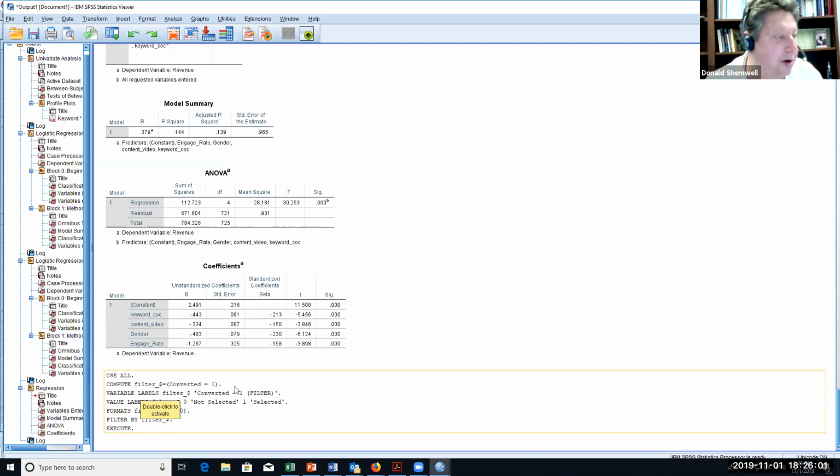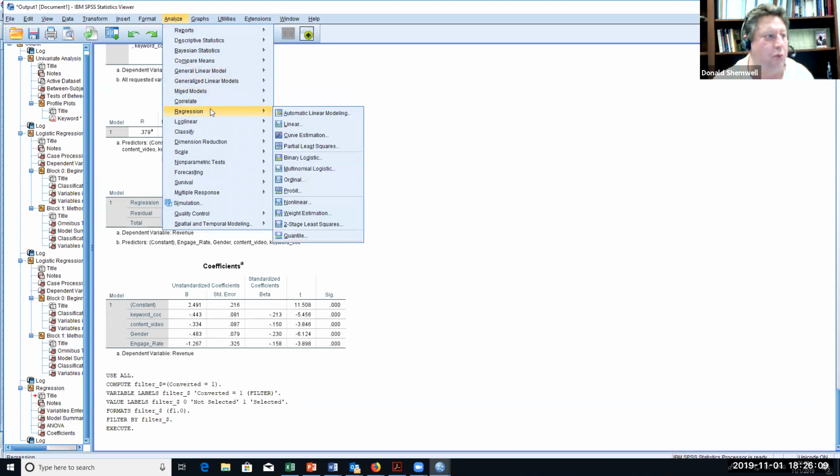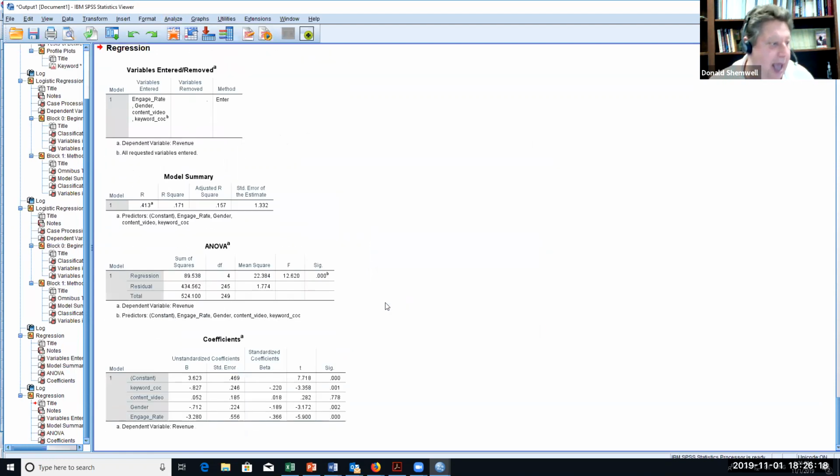Now, one of the things you're going to notice is the degrees of freedom goes down. For this analysis, we're going to run the same analysis that we ran before, regression, linear, and leave all the same variables in. We click OK. One thing you'll notice is that whereas we've had a significant relationship between all the variables so far, now all of a sudden we get one variable that doesn't seem to matter.